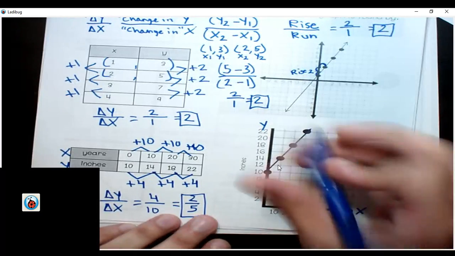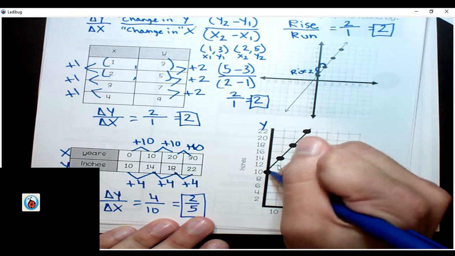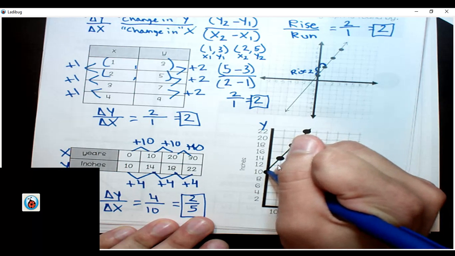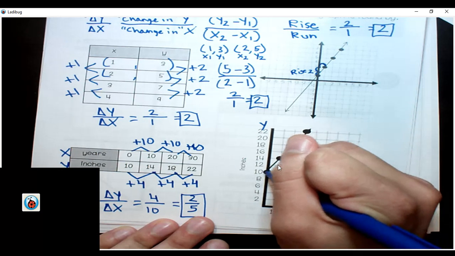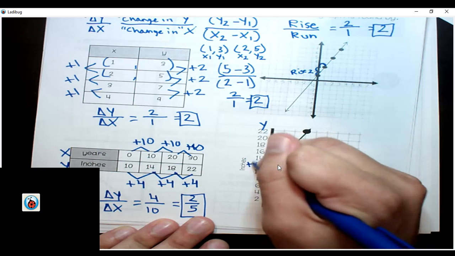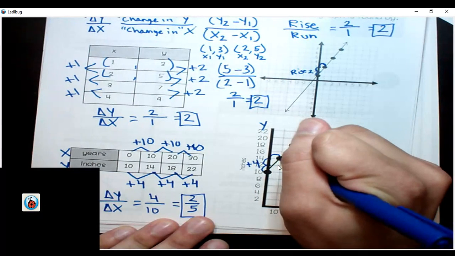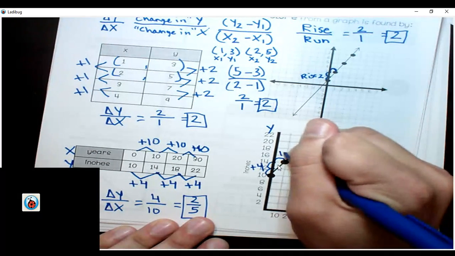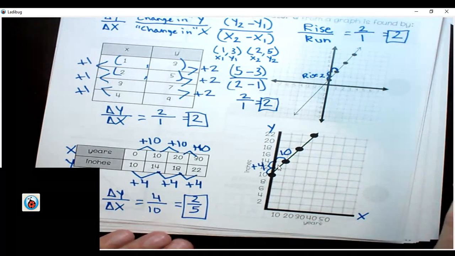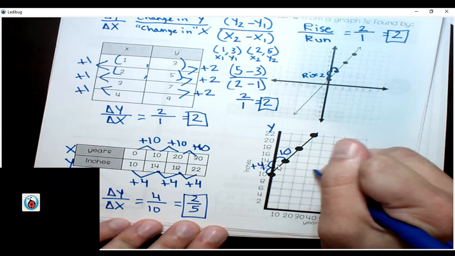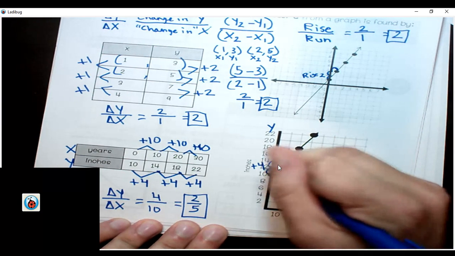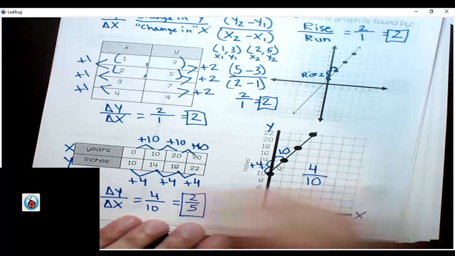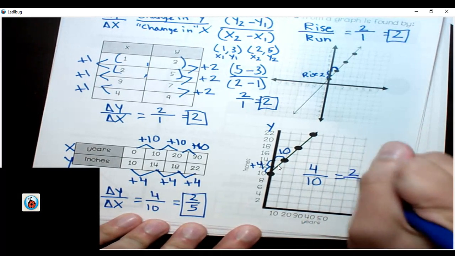You can calculate that over here as well on the graph. Moving from this unit up to here, we count our rise, which is 10 to 14, which is positive 4. And then from this point to this point, that is 10 units, so plus 10, which would yield you the same answer. So rise, which is 4, you rose 4, and then ran 10. Same answer, 4/10 is equal to 2/5.